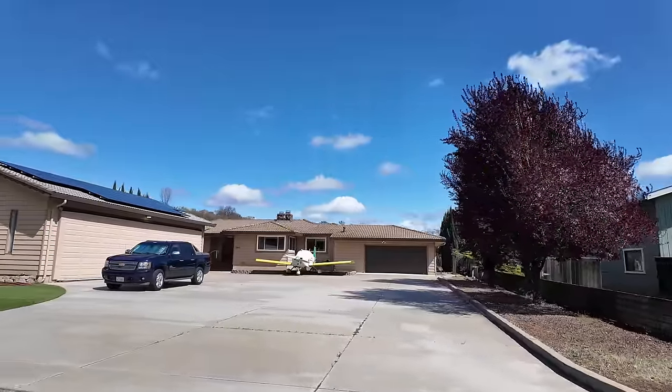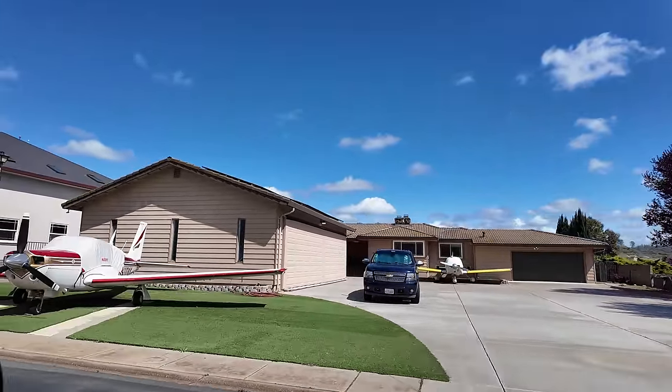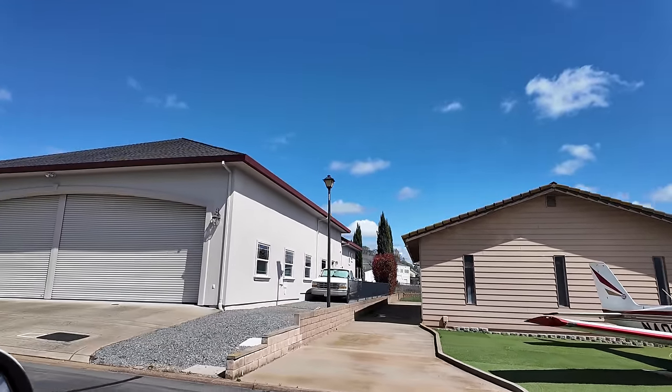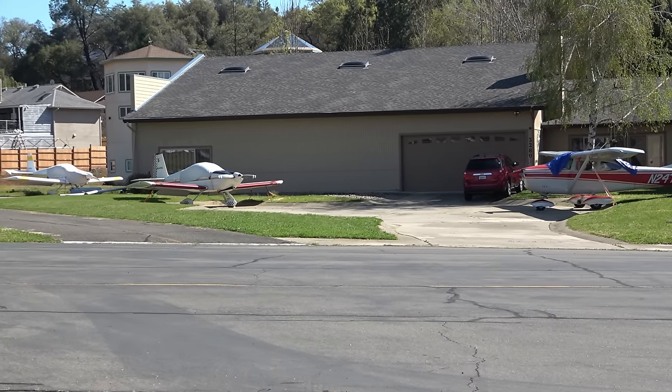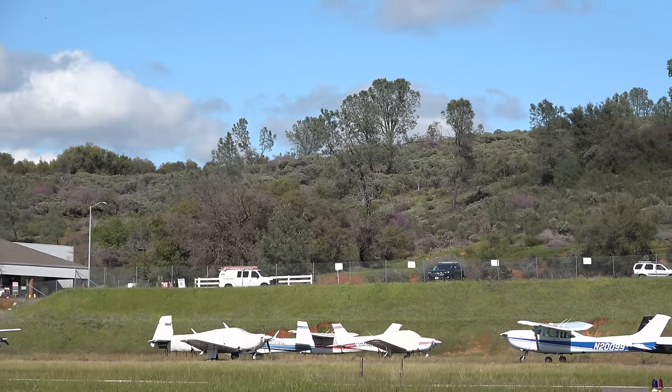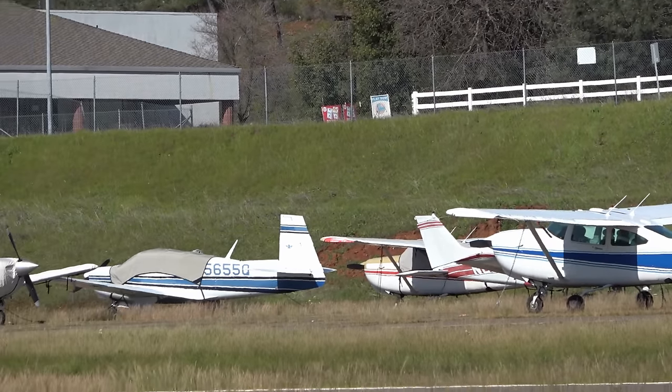A lot of houses have not one but two planes in the front yard, or even three. You could technically call the airstrip out here an airport, but they only have the one airstrip and they don't even have a control tower. They do have a radio frequency that pilots can use as a safety precaution and a courtesy to other pilots, so you can announce your presence and intentions — whether you're coming in to land or want to take off — and communicate with other pilots listening on that channel. That's about as close to a control tower as you get.